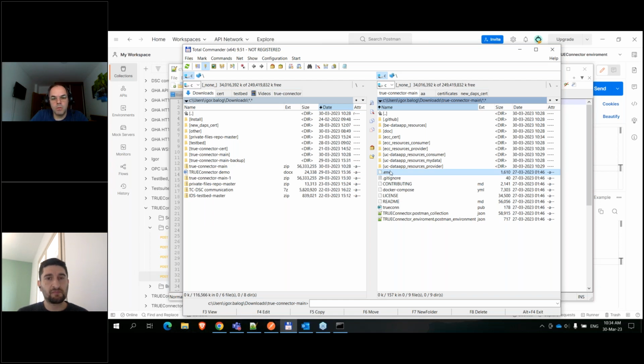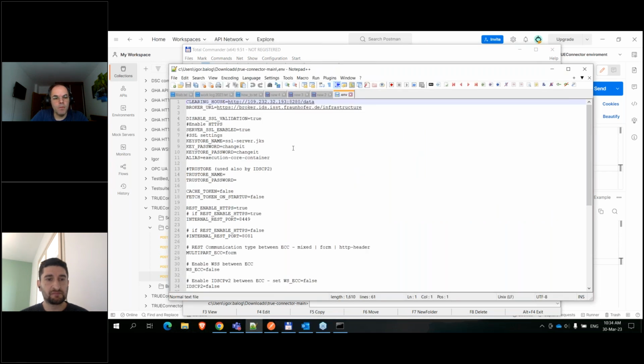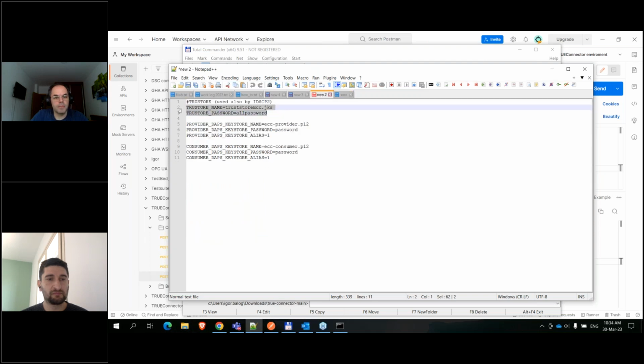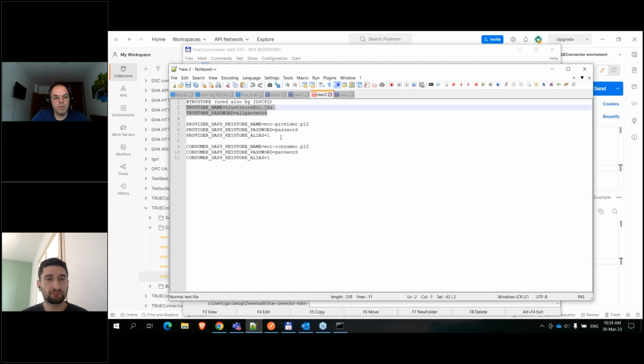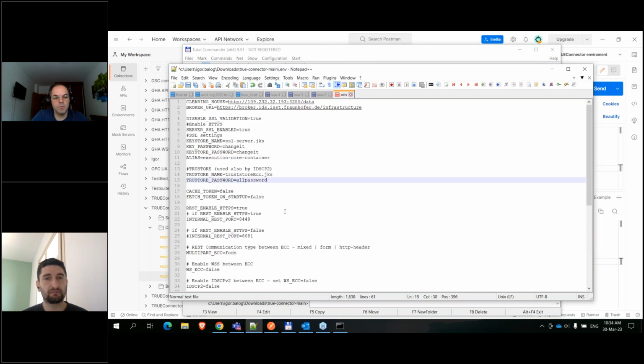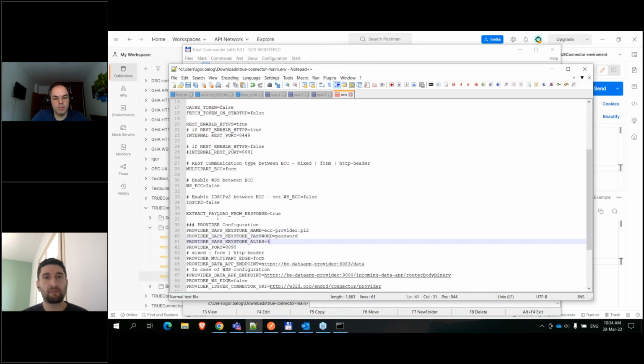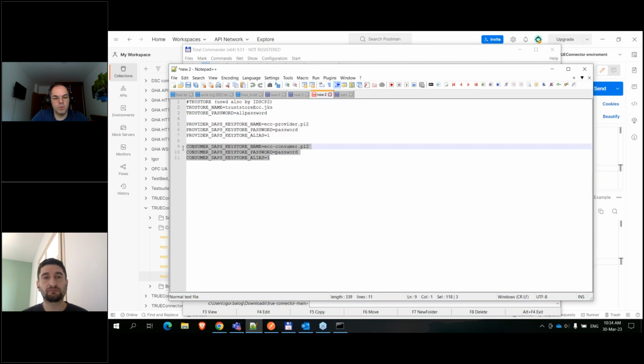Basically, what we had in mind with the configuration of the true connector is that the most convenient properties that need to be changed are located in the env file. So if you open that file, you will see, for example, the truststore here. That one is also needed for the DAPS interaction and also for the hostname validation. And I will just provide the information for the DAPS key store, alias, and password for the provider, and also the things for the consumer.